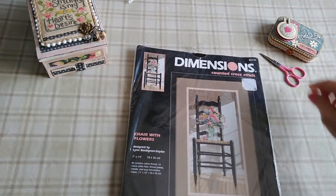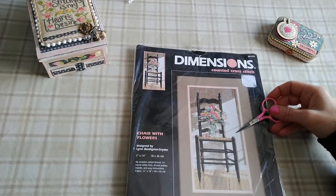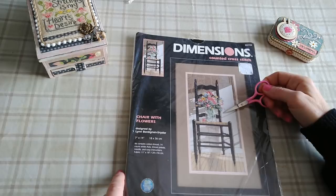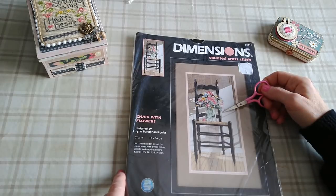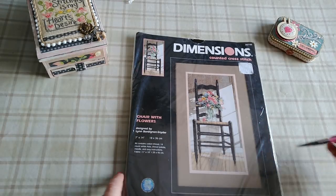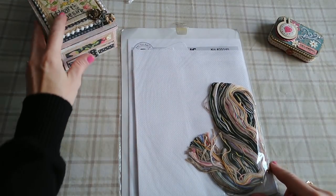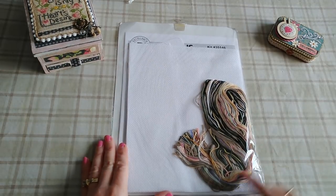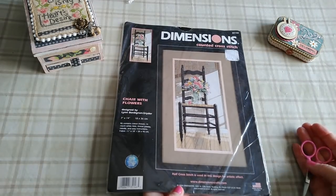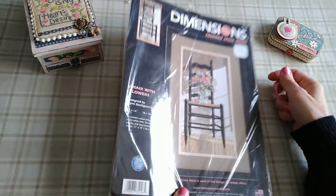Okay, this one here is a Dimensions chair with flowers. I've seen this stitched, and it looks much nicer than it looks in this picture. I love the way it looked. So pretty. You stitch all that shading, and I love anything that has really interesting light, especially light coming in the side of a window like that. Those are what the colors look like, and it doesn't even look like that much floss, so I feel like that would be pretty easy to stitch. It looks like it has a lot of half stitches. I'm guessing all of these back here are half stitches. Okay.